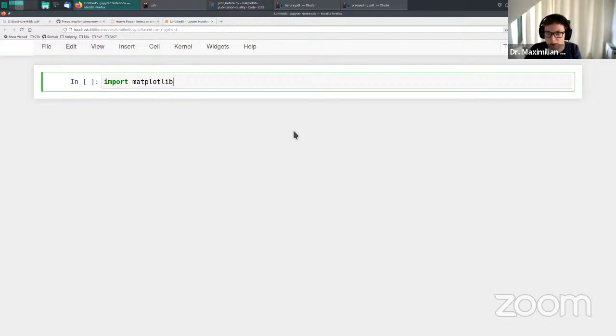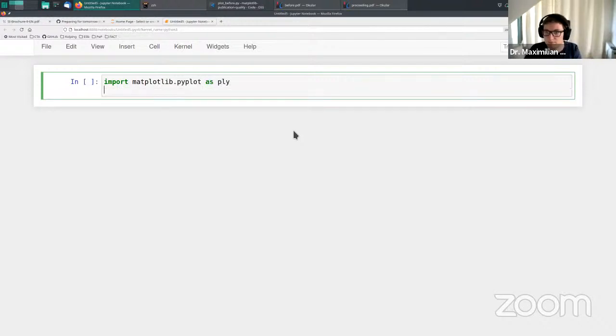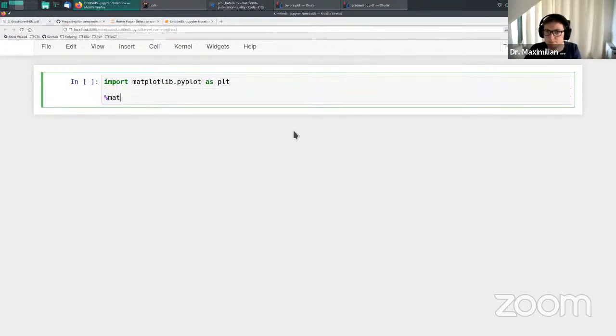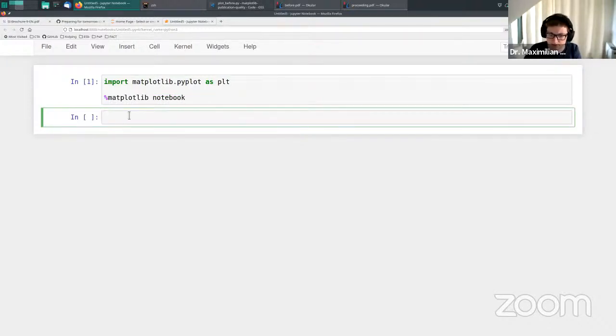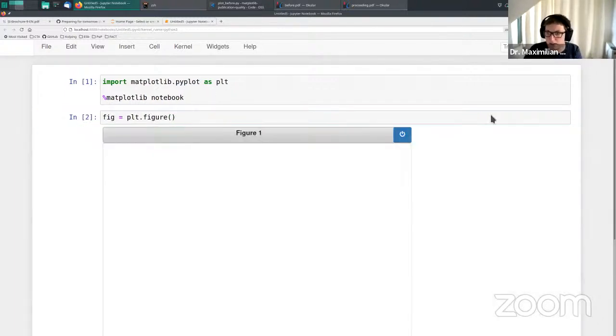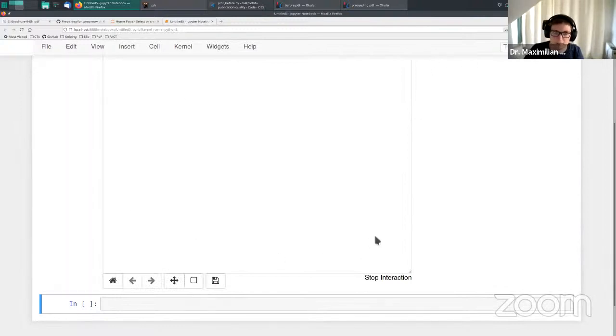So you can even use this Matplotlib notebook backend to get interactive plots in the notebook. So when I create a figure using plt.figure, I just get basically a blank canvas.